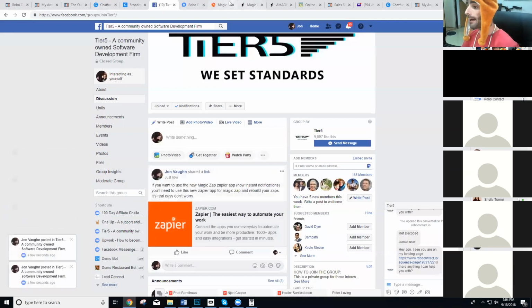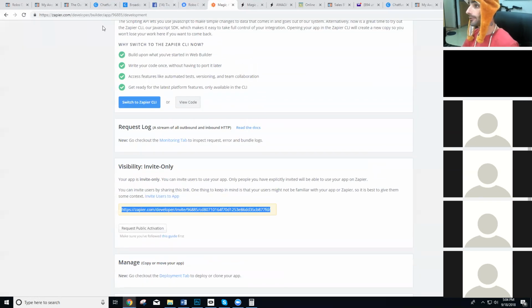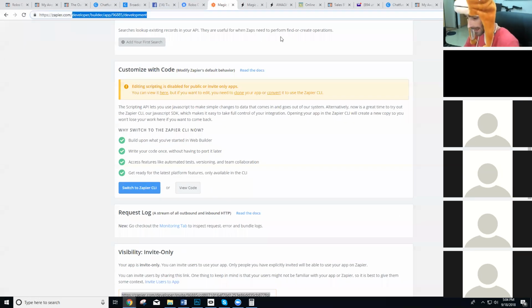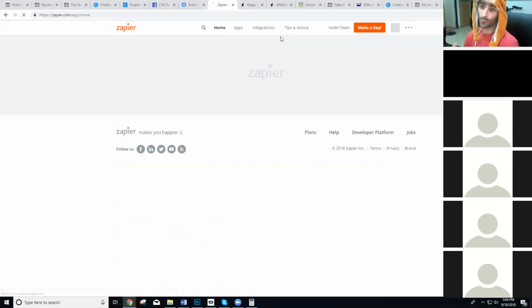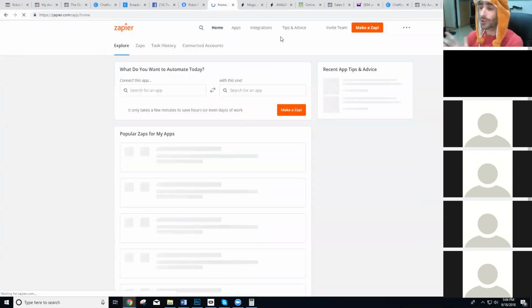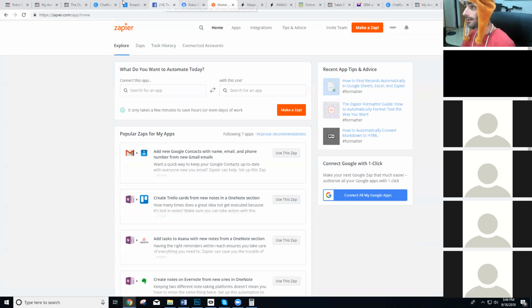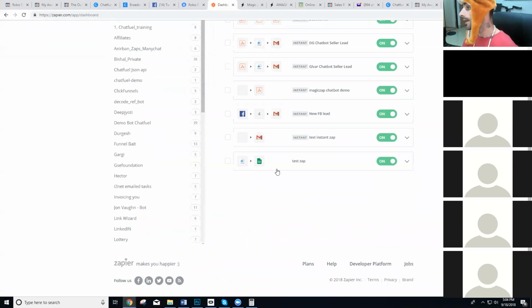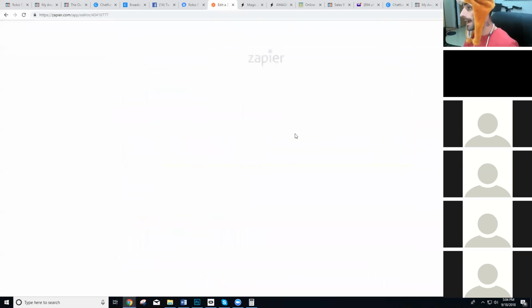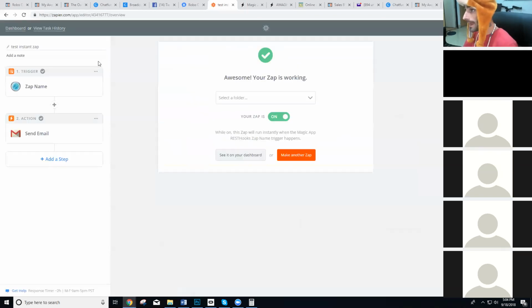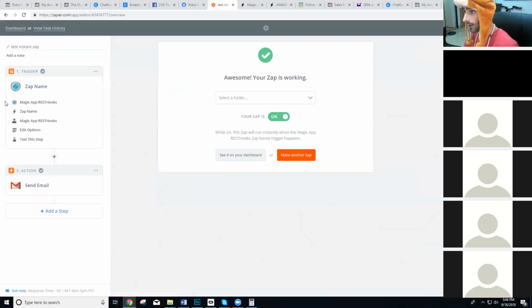And literally, if you have Magic Zaps, if you already have things built with Magic Zap and you just want to replace them from the delayed version to now the instant version, you just need to click on that link I just gave you in the community. And then essentially all you'll need to do is go to your Zapier integration. You'll just need to go to that integration. Here's the old one, all right? Well, this isn't the old one. This is the actual new one.